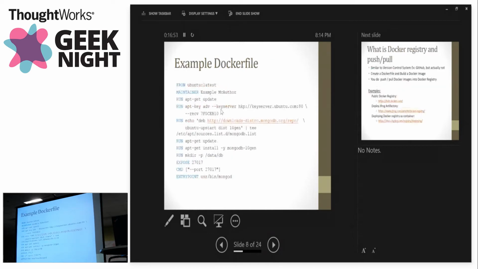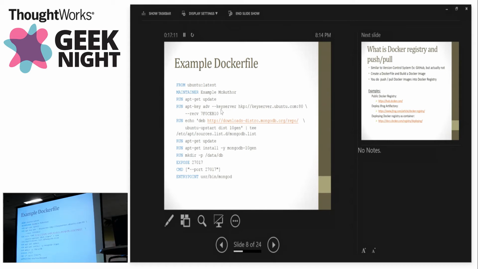So this is going to be an example Dockerfile. You can see FROM ubuntu:latest. That means whatever Ubuntu it is, it will actually take the latest version. In case you have the Ubuntu latest tagged image in your local system, that will be taken. Otherwise, you will download it through Docker Hub.